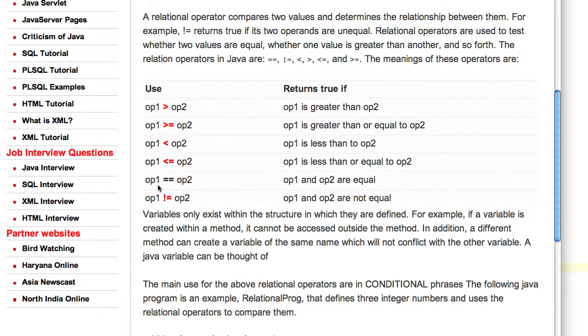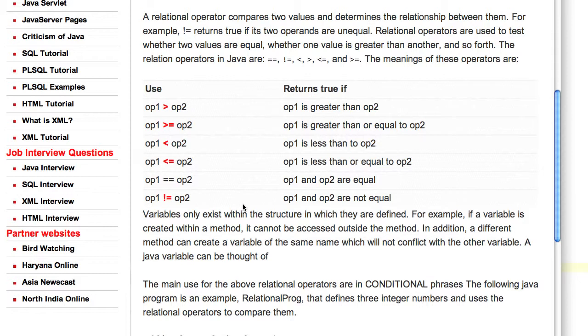Down here, notice that this statement right here, OP1 and OP2 are equal, and that sign is generated by putting two equal signs back to back. Okay, perhaps that's unexpected. And then this sign right here, which is an exclamation point followed by an equal sign, means that OP1 and OP2 are not equal. Some people may call the exclamation point the bang, so this might be referred to as bang equal, is not equal. Okay, so those are the basic relational operators in Java.